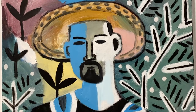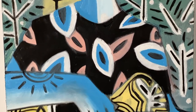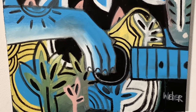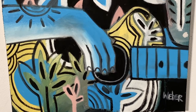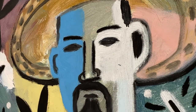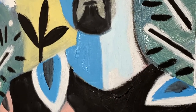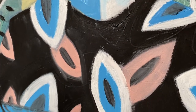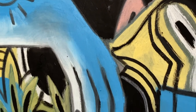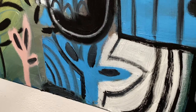And it started basically by laying down just colors, random colors. Sometimes it works, sometimes it doesn't. I'll go back and forth various times to pull shapes and forms. And as I was going along, it was not planned at all. I just had the feeling that the shape of a guitar player was taking its place. And so what I did was just basically work on that. Then I cut out shapes with my brush and just keep building and try to get a push and a pull with dark, get some contrast and color.